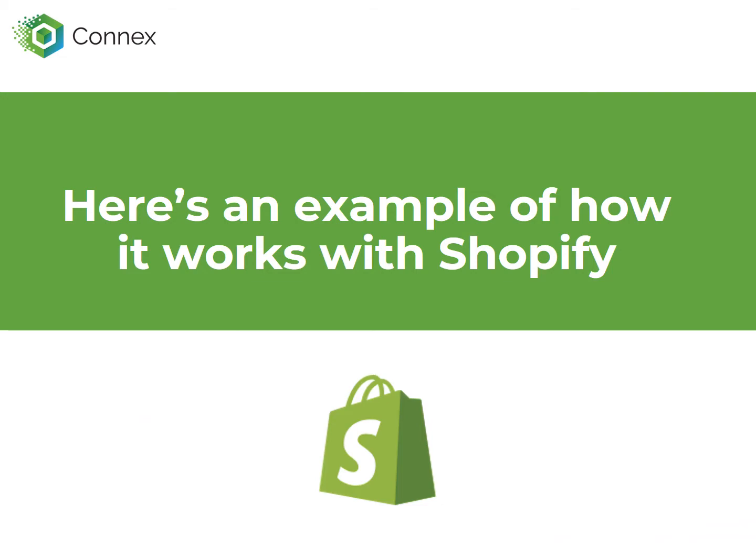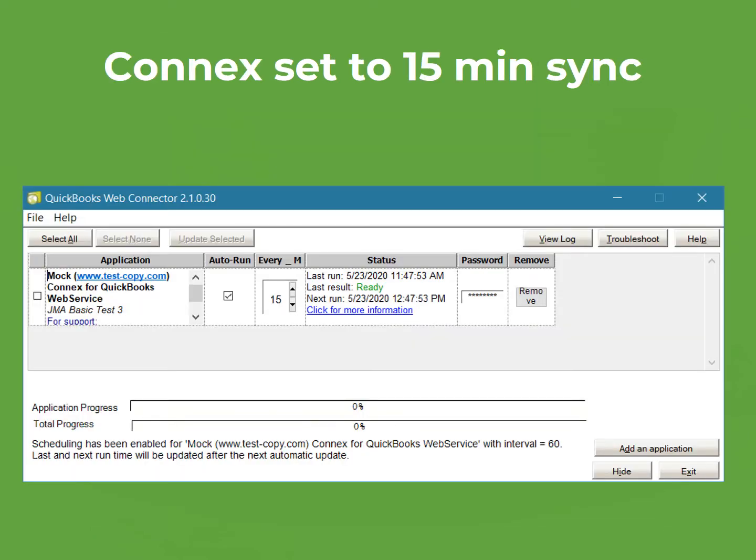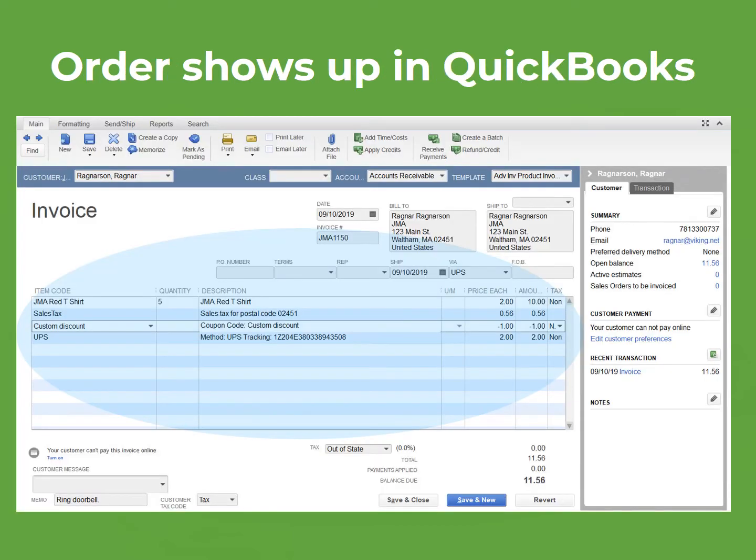So here's a quick example with Shopify and syncing sales. In this case, I'm actually going to do an invoice, but I could have done a sales receipt as well. I run my web connector tool, and I use this testing application. It's not actually Shopify. And I let it run. And you see here that I synced a basic order to QuickBooks.